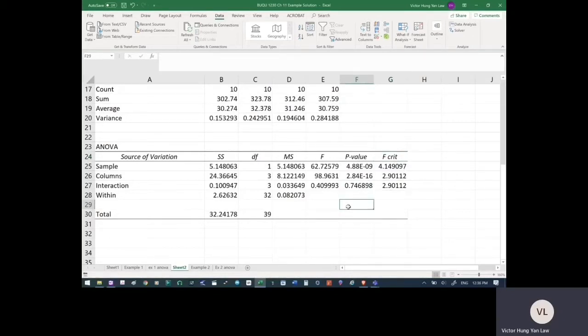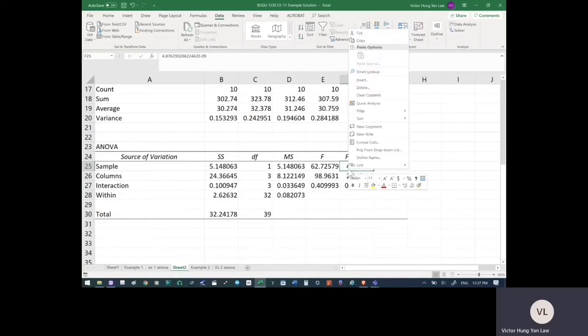The second concept that you need to know is the relationship between sum of squares, degrees of freedom, mean square, and F statistic. Mean square equals your sum of squares divided by your degrees of freedom. So that's why we have 24 divided by 3, that will give you the 8. And you also need to know how the F statistic is calculated: you take the mean square and divide it by the mean square for the error term, which is your mean square for the within. The third thing that you need to know is your probability, your p-value. P-values are sometimes given to you as scientific notation, and you need to know how to convert them into the regular number.